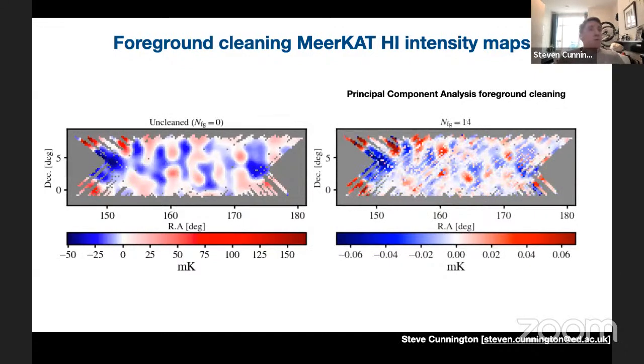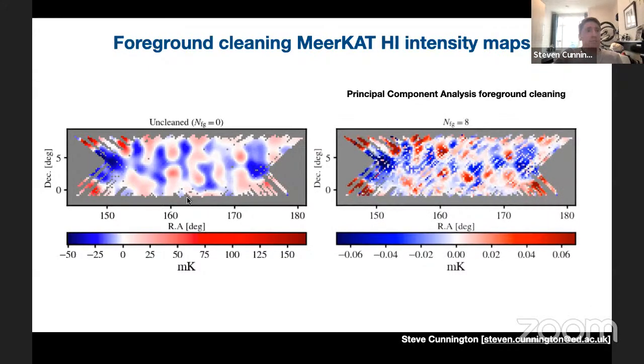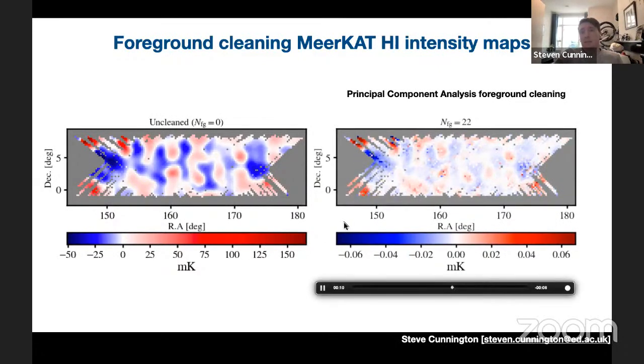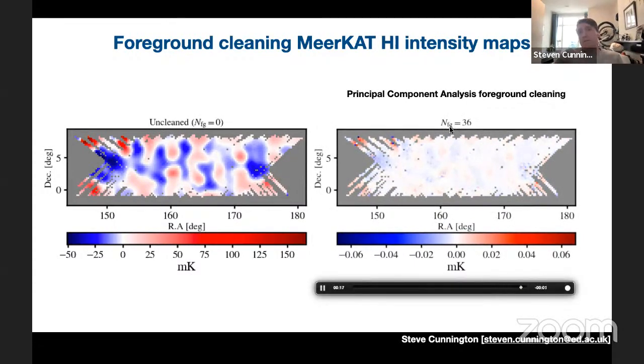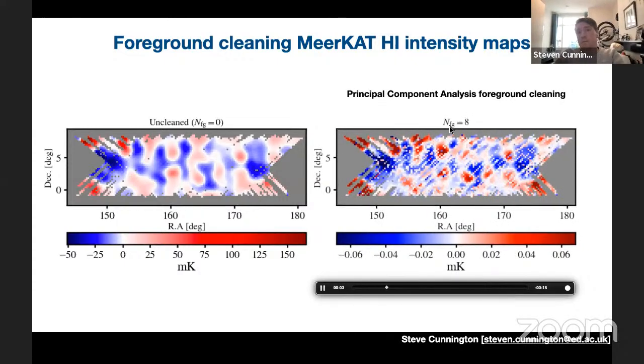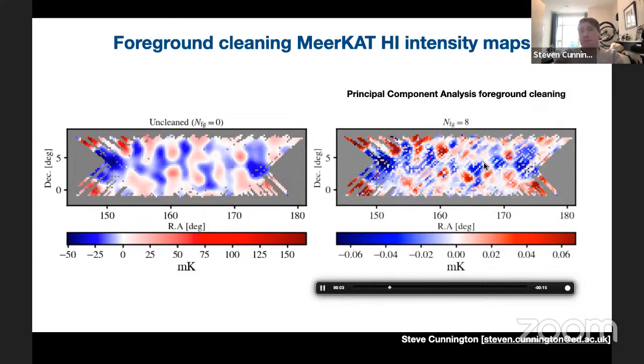We're doing a fairly straightforward approach initially, nothing too fancy. We're just doing a principal component analysis based foreground clean of the data. What these maps are showing here: the one on the left is just the uncleaned map. It's gone through some pre-processing steps, but ultimately it will still be showing the foreground. That's why you can see quite a large amplitude by this color bar. Then on the right, this is cycling through different levels of foreground cleaning. This parameter N_FG is just the number of principal components that we're removing from the frequency covariance. This has been shown to be a very effective way of doing foreground cleaning. As this number goes up, you're increasing the aggressiveness of the foreground clean. That's why you can see the amplitude from the map slowly leaking out as you increase this aggressiveness.